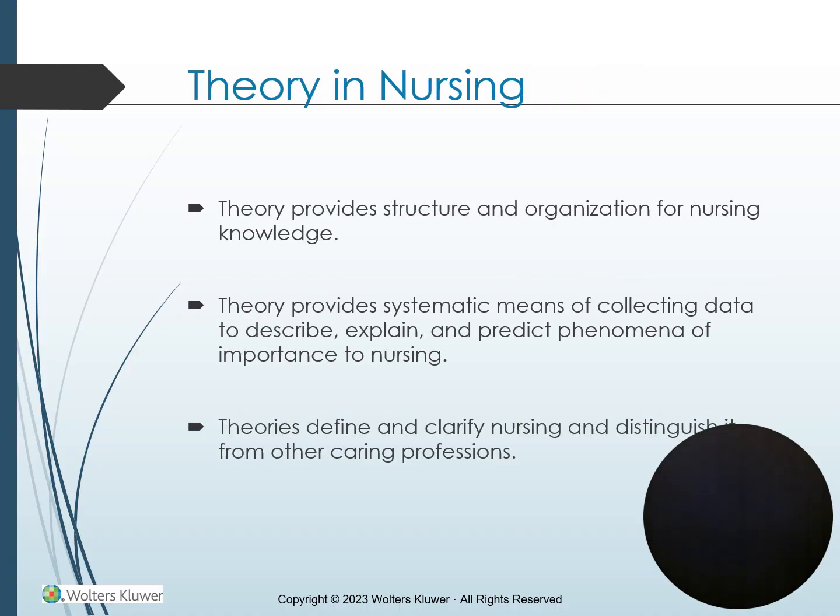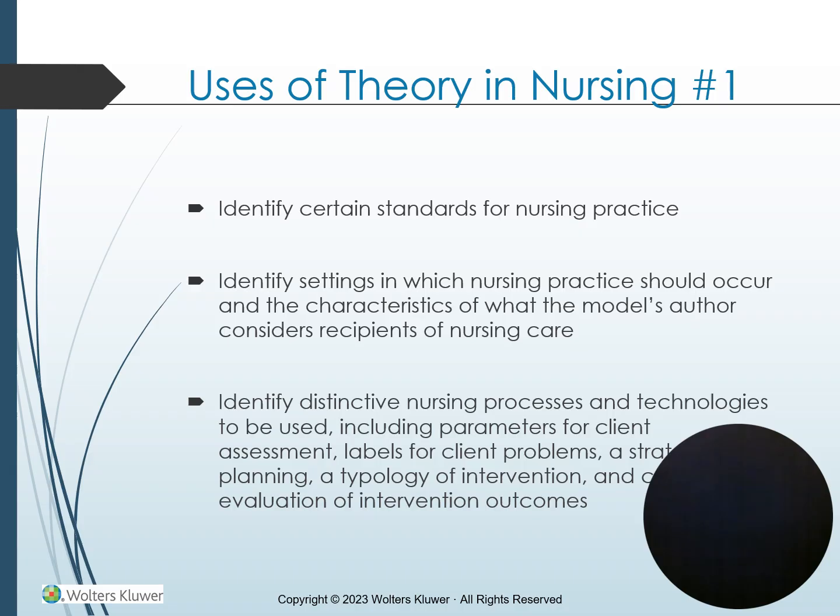So now let's talk about theory in nursing. Why do we need to use theory in nursing? It provides us with a structure and organization of our nursing knowledge. It is the systematic means of collecting data to describe, explain, and predict phenomena that are important in nursing. It also defines and clarifies nursing and distinguishes nursing as its own profession.